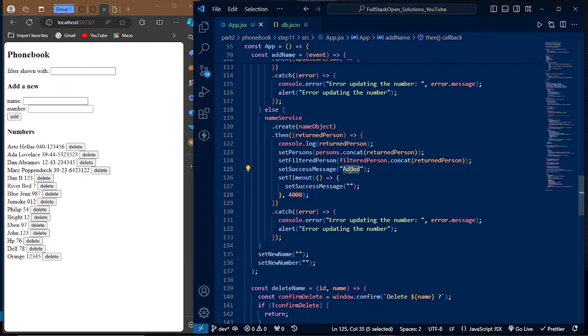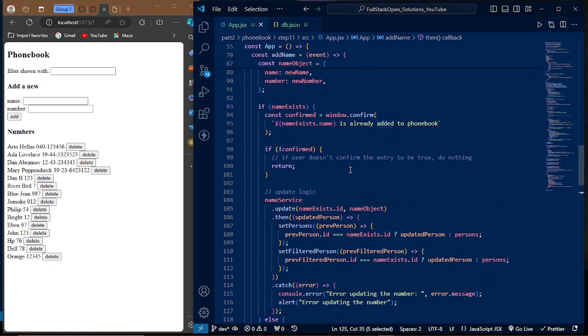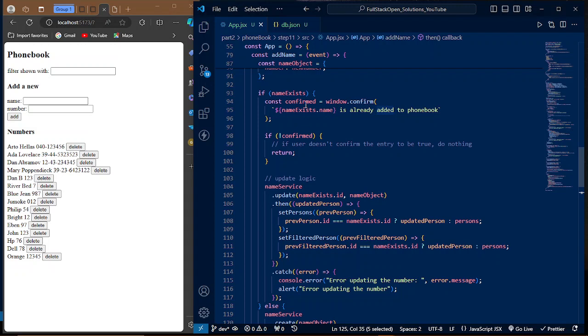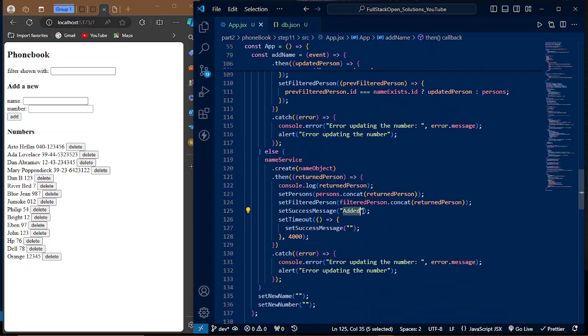Now let's not just put this here. Let's make this more descriptive. Added what? What exactly is added? I think we need to be very careful here. I think we are going to be using this name exist dot name again. Let's be sure. Let's take out this. Let's use the backtick, that's the template string, and then let's do something like this.